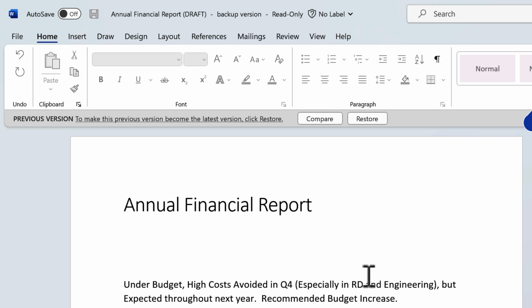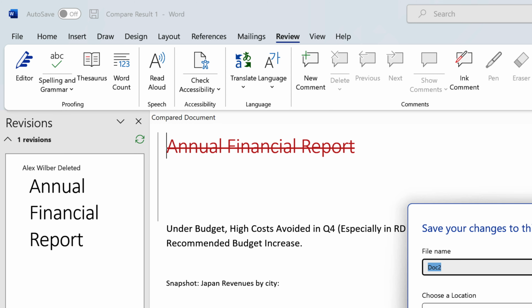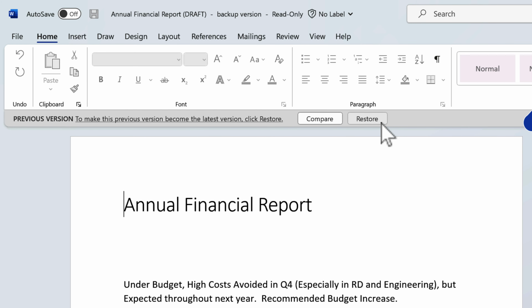So maybe there was multiple changes. I didn't know what those changes fully were. Well, I can very simply click on the button here for compare, and it will compare this version against the latest version held in SharePoint and identify that I removed the title. I can very simply then close down my comparison result, and what I can then do is select the restore button to restore the change back into SharePoint, and so that change will be restored. But equally, the change I also made where I removed the title, even that will be retained as a version. So even if I got it wrong, the version I just made a change to will also be kept in SharePoint as well.